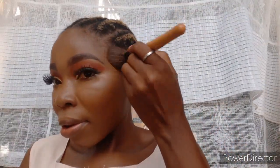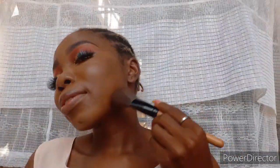For my contour, I went back still with that Avour professional powder palette and I'm applying it using a circular motion. I'm not drawing a line since I don't want any harsh lines, and I'm contouring. I'm contouring my hairline too, because you don't want to look as if you have a mark on, so you have to contour your hairline. And guys, while I do this, I want my chin to pop.